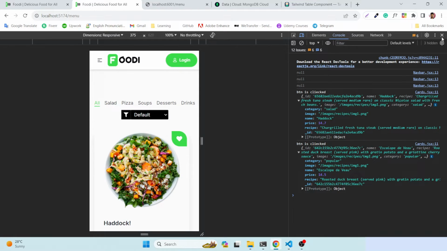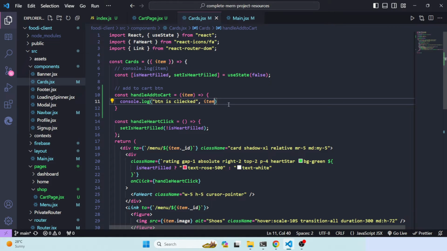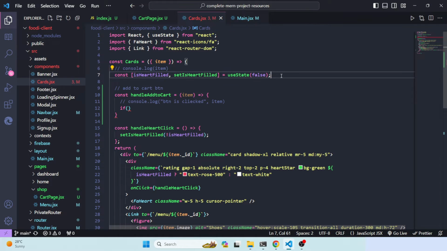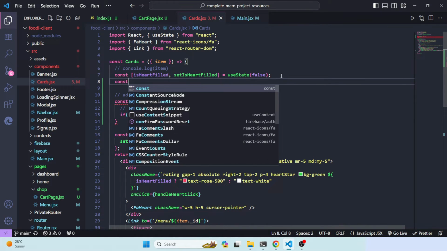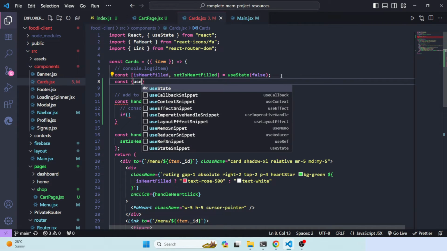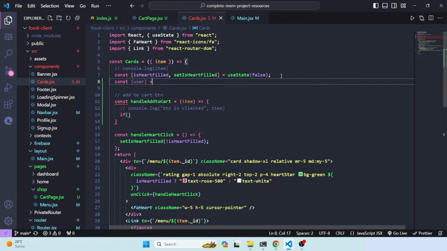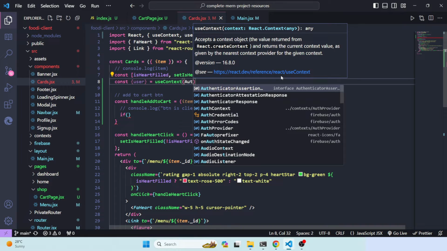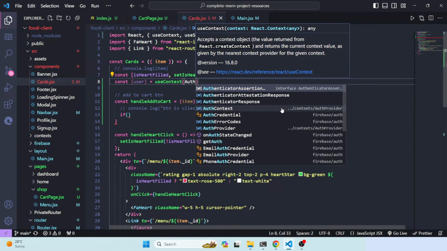Okay, fine. So if you get this item, then next we have to do, let me comment it here, we'll define if user. So here we will have a user, and then we'll get our user from useContext, and that would be the auth context.